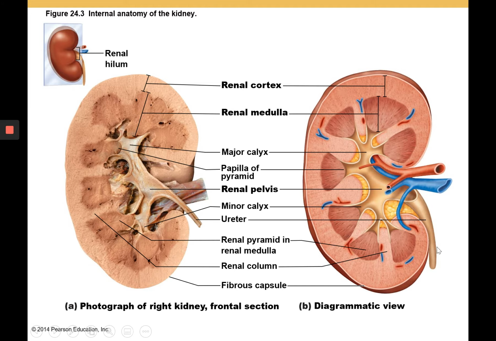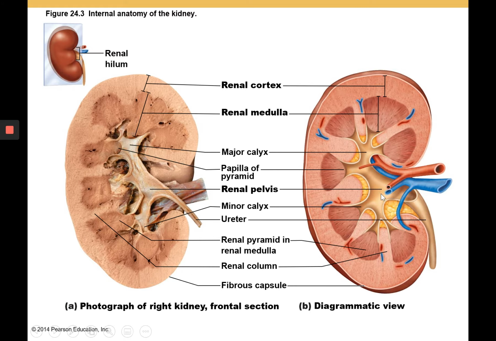So in order to create urine and have it leave the kidney, we would have to filter blood in the cortex using the nephron, and then it would travel from cortex to medulla and then to the pelvis. Other structures we see here are things like the minor calyces, found near the apex of each medullary pyramid. Minor calyces are funnels that lead to major calyces. Major calyces are the funnels created when many minor calyces join together, and then major calyces merge with the renal pelvis.